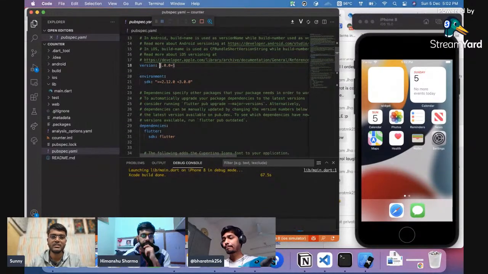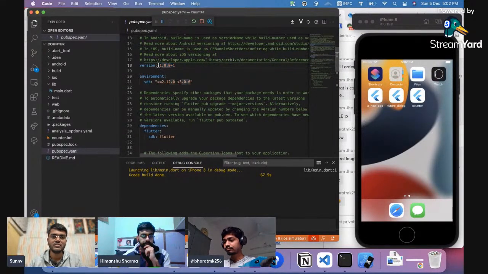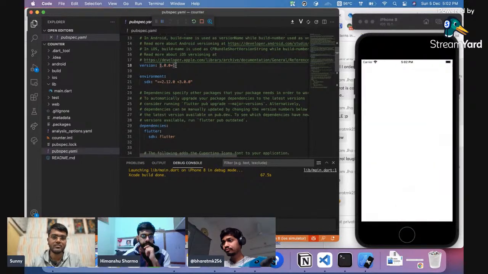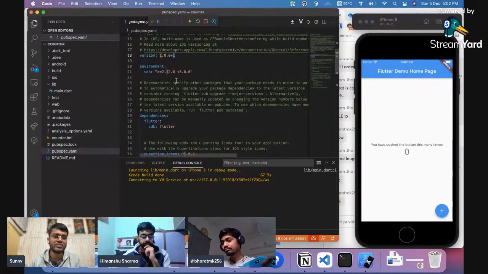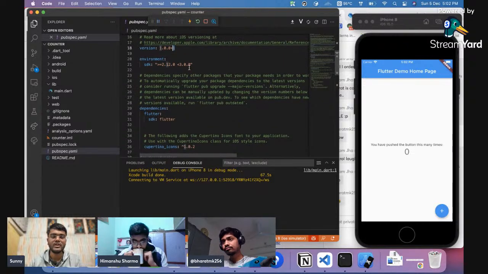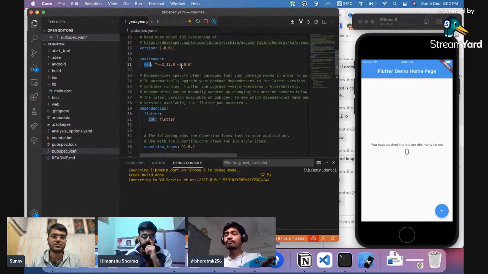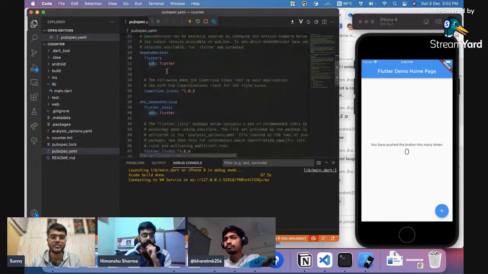Flutter gives you a way that you write your version string here and your version number by placing a plus in between, and it will be applied to whatever you build, either Android or iOS app. It will be applied there also. So one less thing to worry about. The next is SDK version. This SDK is for Dart SDK. So this app says that it supports only Dart version greater than or equal to 2.12 or less than 3.